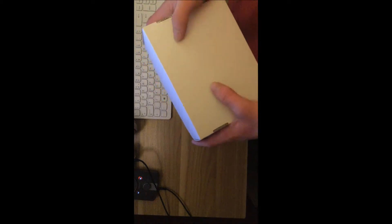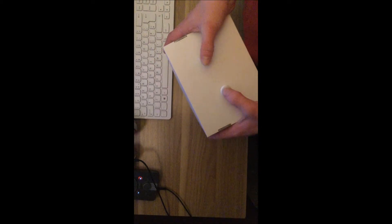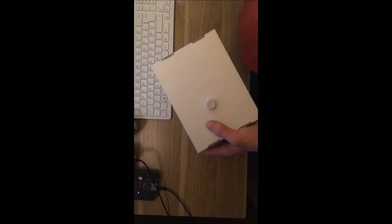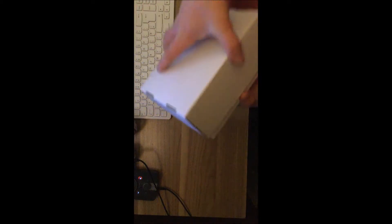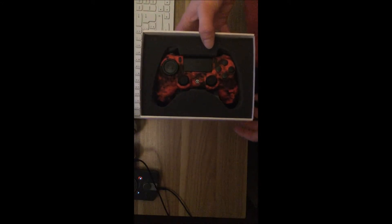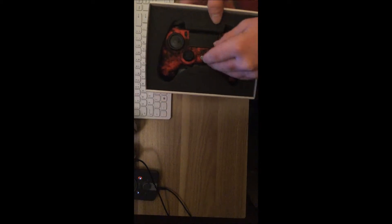Let's take this out — just more rubbish, don't really need it, though I'd rather keep it in case something goes wrong. Now we've just got a simple white box — this is the Scuff controller. You know, you play with it like this — that's just how it goes. You put your Control Freaks on and you control. That's the new Scuff controller right there. And here I've opened it upside down — is the glory itself, the Scuff controller.